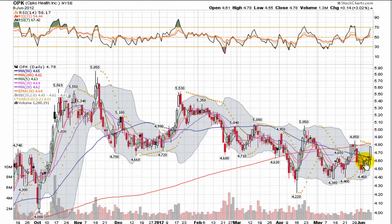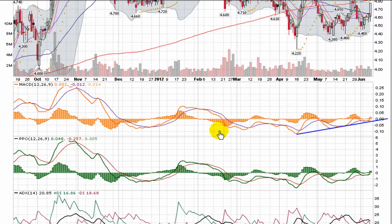So I want to keep an eye on OPK this week and see if it's going to make a stronger push, try and get back over top of this 200-day moving average, and possibly break out of these long-term and short-term wedges. Nice uptrend happening with the MACD, so always look for that break of zero. Although it is making some higher lows, I really want to see the 12 and 26 push their way through zero and hold on top of it to put together a stronger upward channel to show some good strength of trend.